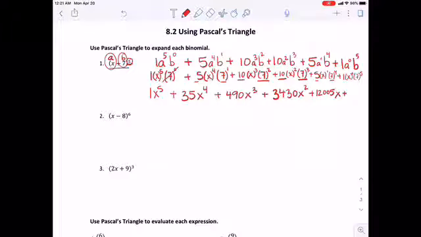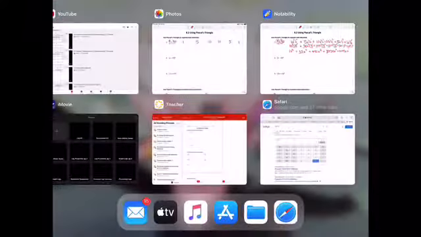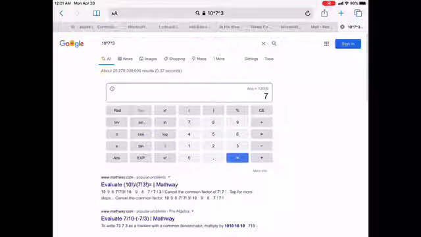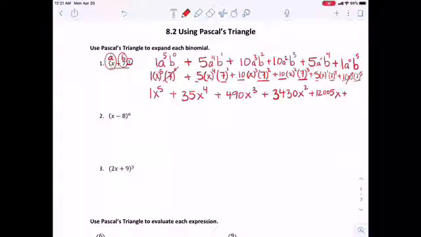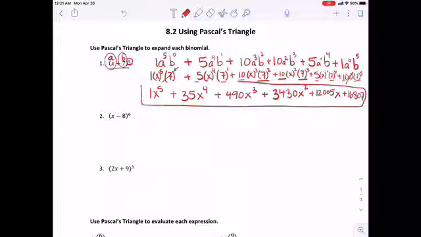plus, in this last term I have x to the 0 power, which I already know is 1. So I can ignore the x, and now I see that I just have 1 times 7 to the fifth. Well, 7 to the fifth is 16,807, and of course if you multiply that by 1, it will still be 16,807. And here is my final expanded answer here on problem 1.